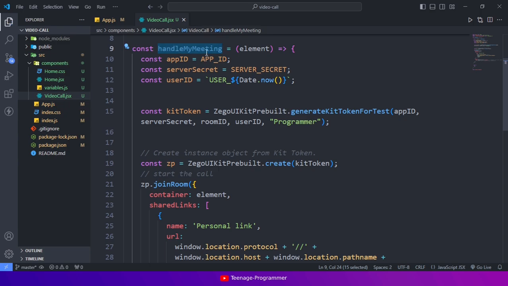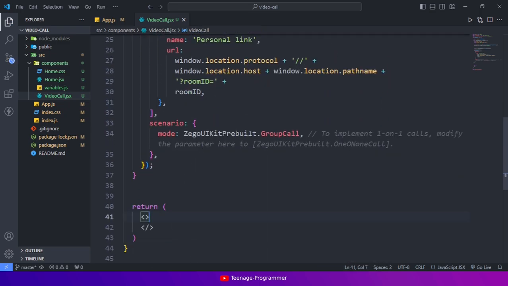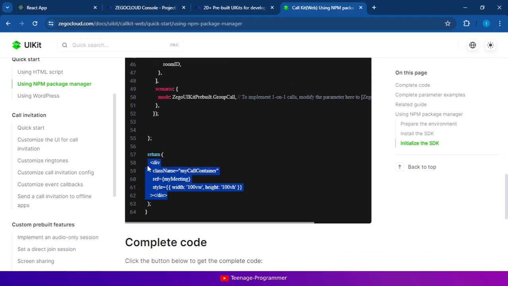I need to refer this function with an HTML element. Also for this, I will copy from the documentation.